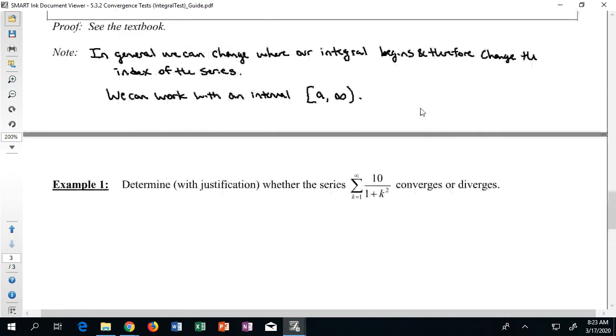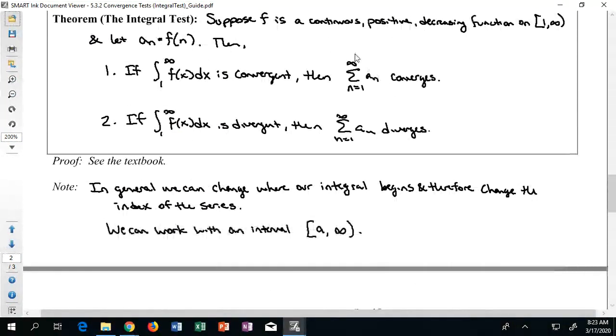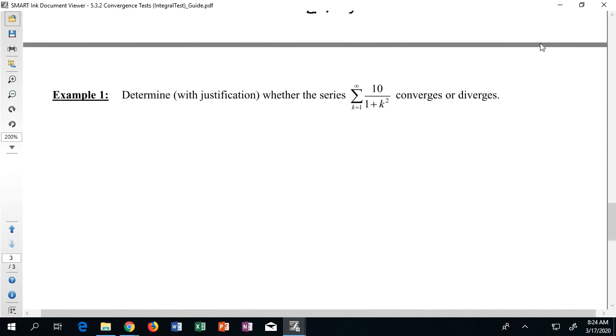I'm going to go ahead and make sure that we do meet all of the conditions for the integral test, which said that when we convert to our matching function, it needs to be continuous, positive, and decreasing on the interval that we're working on. So here, since k is starting at 1 and going to infinity, I'm going to work with the interval 1 to infinity. If k was starting at 3, I'd use 3 to infinity, and so on and so forth. Okay, so let's see. Let f of x be equal to 10 over 1 plus x squared. Perfect. And now comes a really, really easy part.